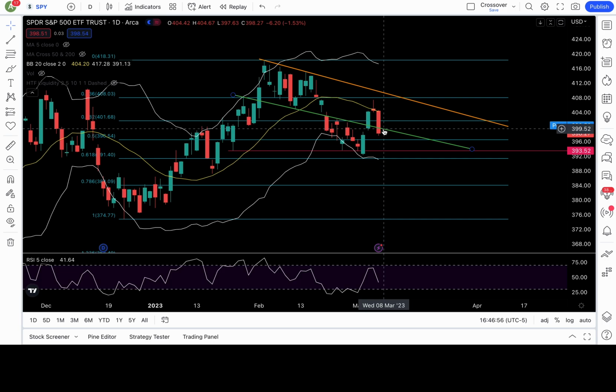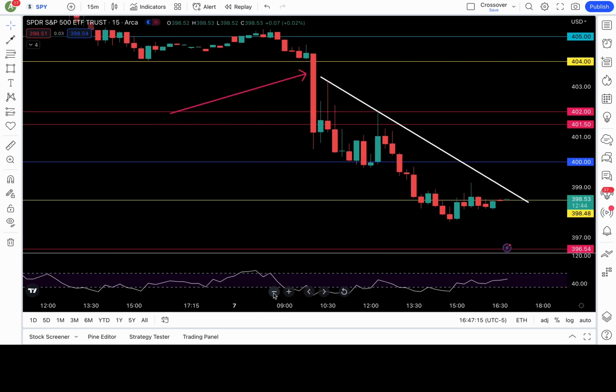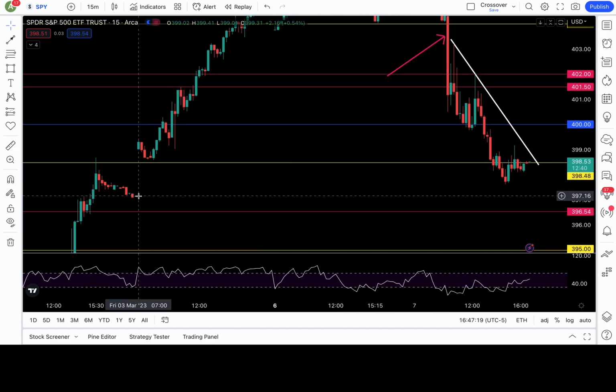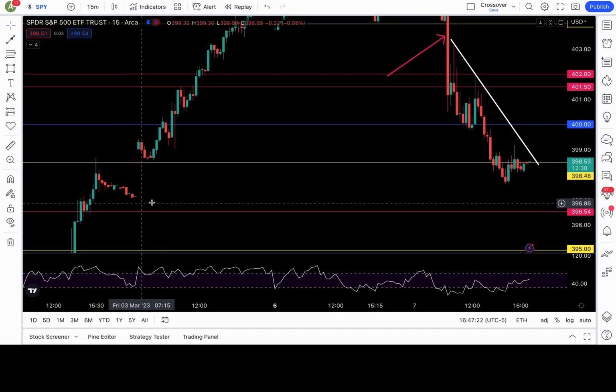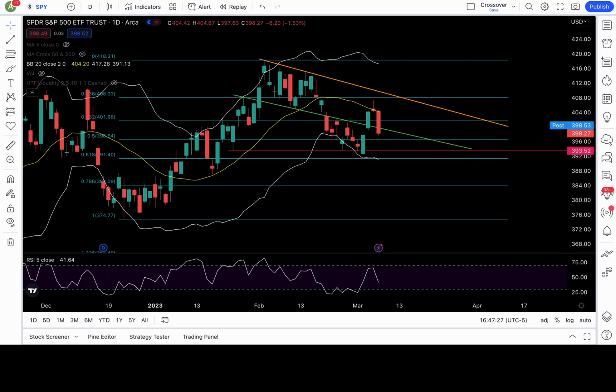399.5 to 400 is the first breakdown level or resistance level that bears want to watch and want to see defend, okay? As long as that level holds, the next support is at the 396.5 to 397 zone. There is a gap around the 397 level. On this 15-minute chart, if I scroll to the left, you guys can see the gap over here, okay? It's a gap around 397-ish. Okay, so we could fill that.